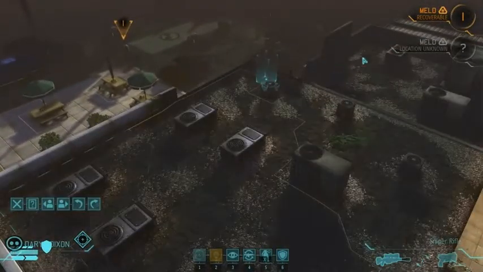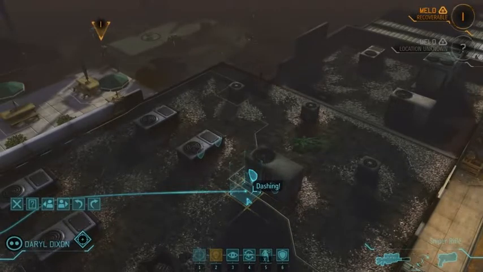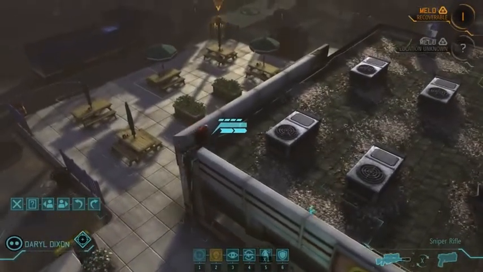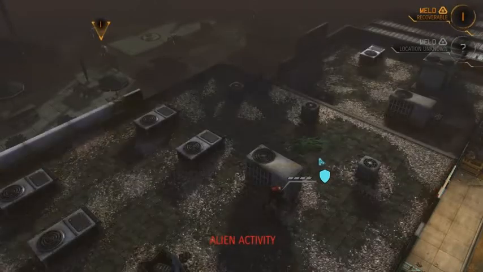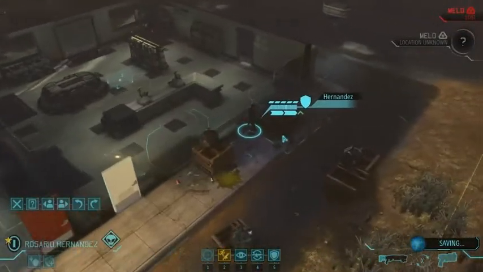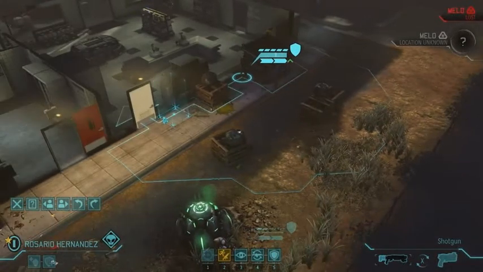Ooh, wait, that billboard there. That billboard there is something that we want to get behind. So let's get up on the roof. This would be a really good time to have a snapshot sniper, but I'll live with what I got. Okay, so I didn't trigger any aliens here. That's good news.